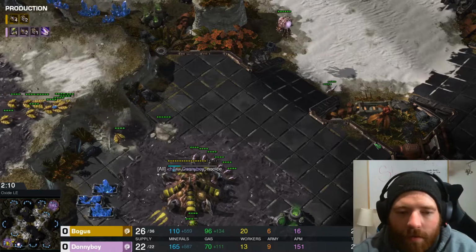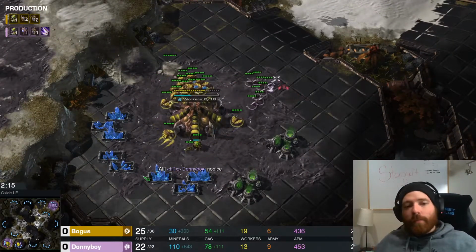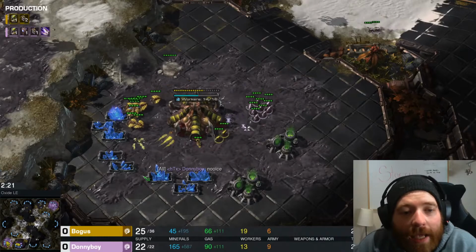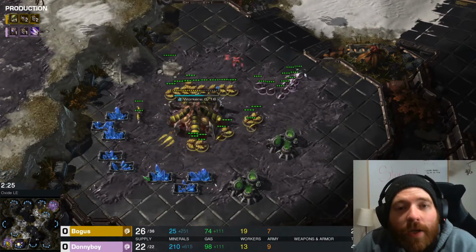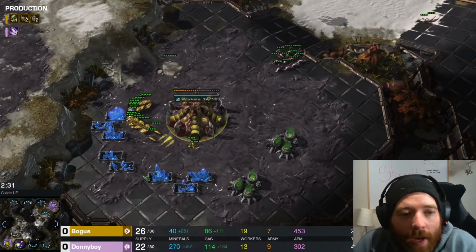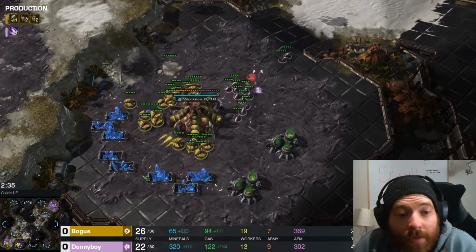Okay, so let's slow this down. This is exactly like the 12 pool. I'm attacking the natural, I'm trying to do as much damage as I can, but I'm only on 1 hatch production, so I can't commit to these lings. He's doing exactly what he needs to do. He's not committing to a fight with these drones, he's just body checking me. He's forcing me to back up. He's buying time until his queens pop and his lings come out, at which point I'm forced to move back.